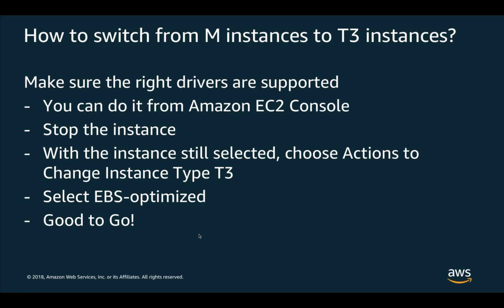I also want to call out that as your needs change, you might find that your instance CPU is underutilized. If this is the case, you can change your instance type, say from an M4 or M5 to a T3 instance. If the root device of your instance is an EBS volume, you can change the size of the instance simply by changing its instance type, which is known as resizing it.